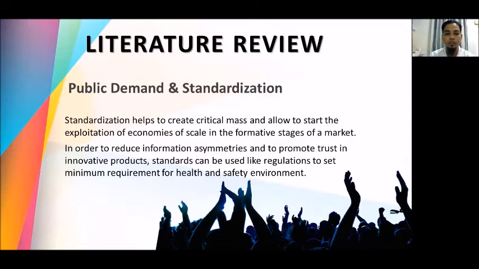Jadi standardization helps to create critical mass and allows the exploitation of economies of scale to start in the formative stages of a market, in order to reduce information asymmetries and to promote trust in innovative products. Standards can be used like regulation to set minimum requirements for health, safety, and environment.